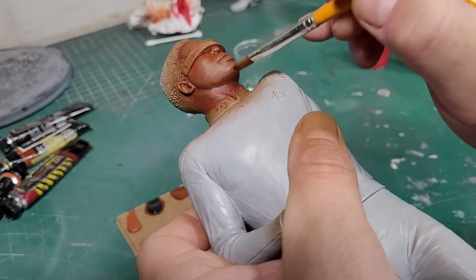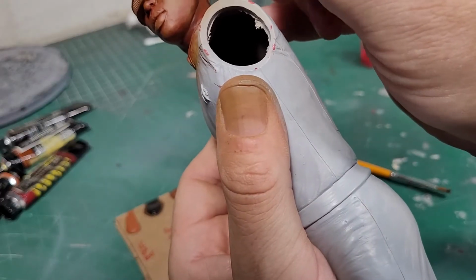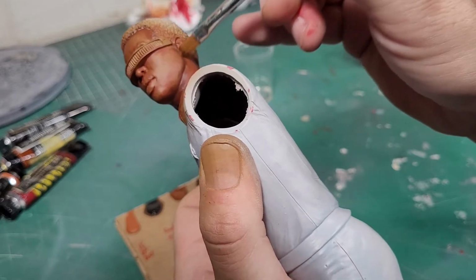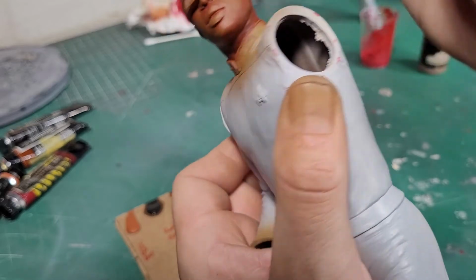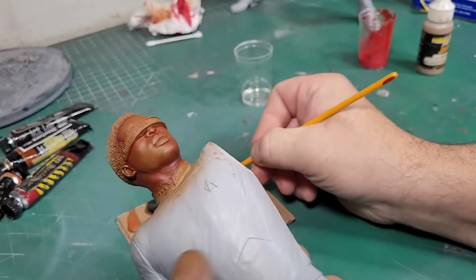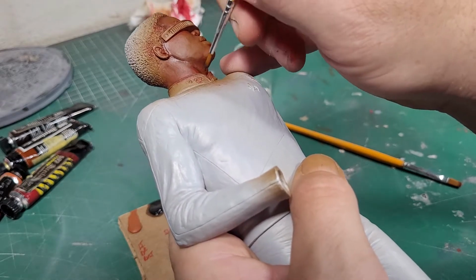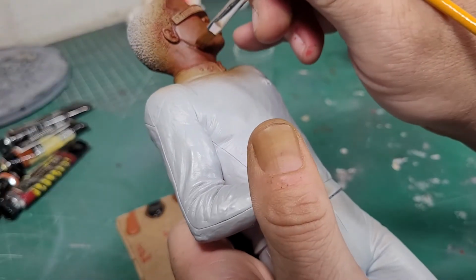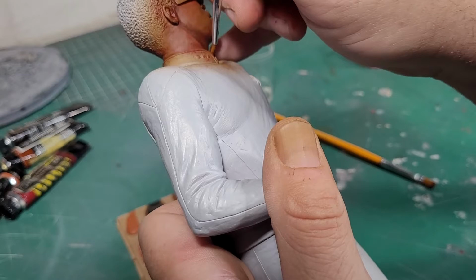Okay, so right now I'm just outlining his face in this wash brown. To bring out these lines, I'm just going to draw a line of oil right there and soften it up. I'm going to make it pretty dark down here in the V-neck of his uniform.